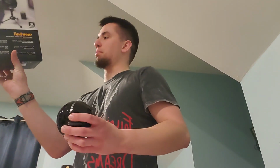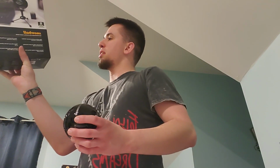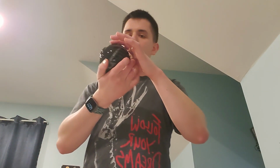Dual capsule. My apologies. Okay, rugged adjustable mic stand. Okay, 3 mic recording patterns. No clue what that means. It's okay. I suck at software anyways. But hey, this will maybe make my horrible voice sound better.